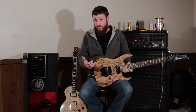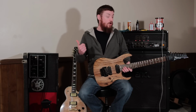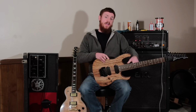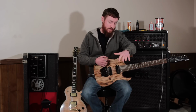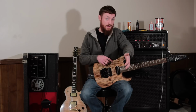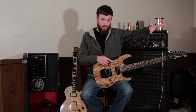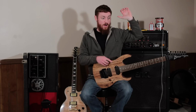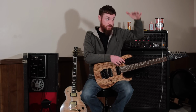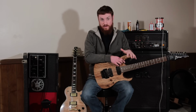Ben Wyman from the Dillinger Escape Plan, Omar Rodriguez from both At the Drive-In and Mars Volta, those guys are monsters. And especially a guy like Ben, I'm just gonna mention this quickly, he'll tell you the guitar is supposed to be a mid-range instrument. The reason you have a bass, the reason you have drums, the reason you have a singer, is because those things combined make a giant sound. And so the guitar is supposed to just have a place within those instruments. It's not supposed to be the only instrument.